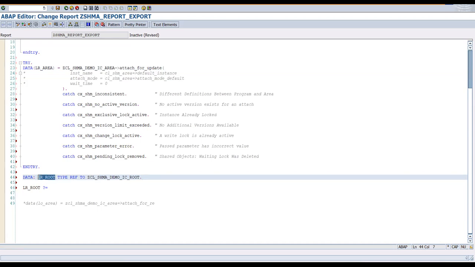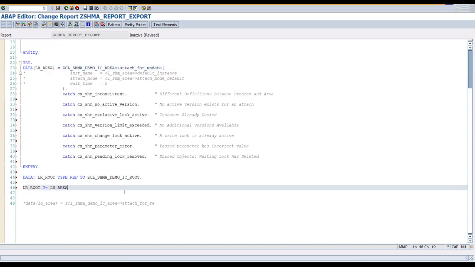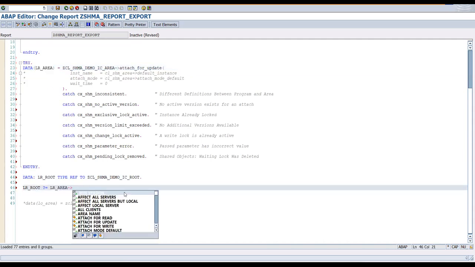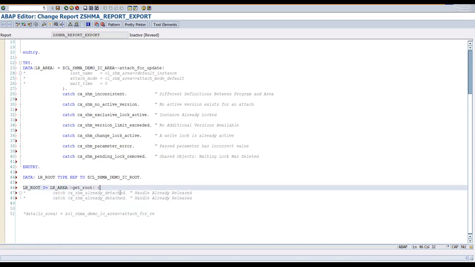At runtime it's going to give this, and this is going to return our root object.